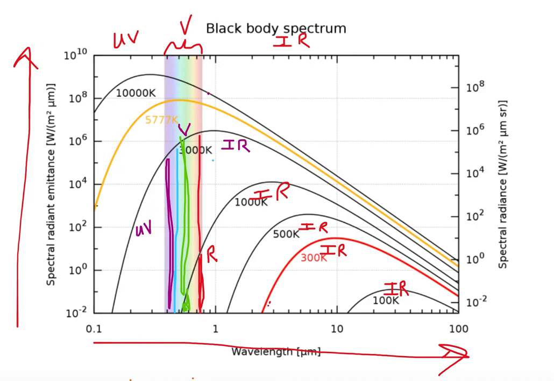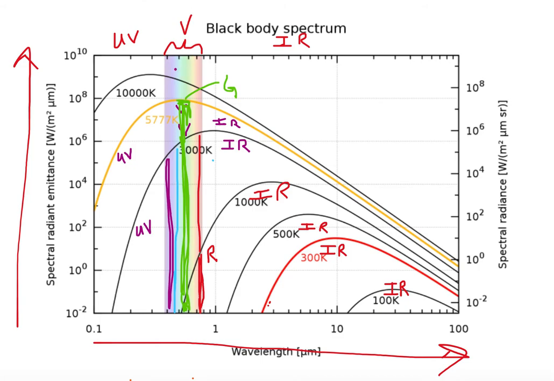Let's go take a look at the sun. The sun also emits in the UV band. It emits across the entire V band spectrum, and it also emits in the infrared light. Notice the peak color of the sun. The peak color of the sun is in the green. So if we had to classify the sun as a color based on its peak, we would call the sun a green star because it emits mostly green light of the Roy G. Biv rainbow of colors.